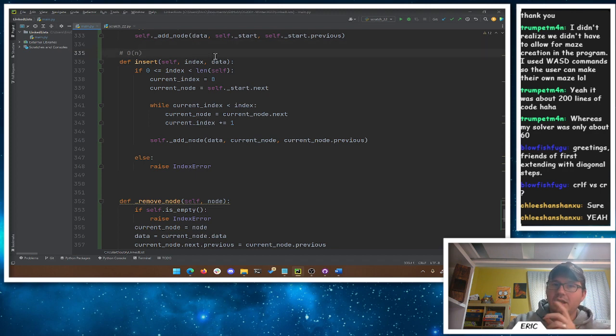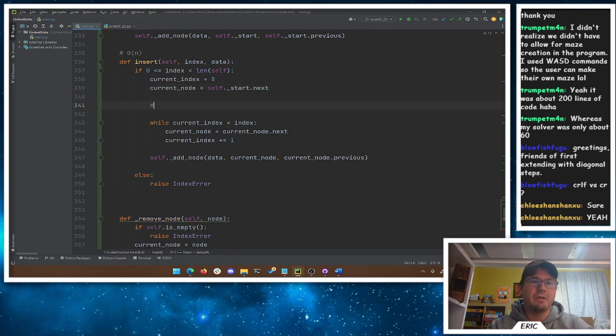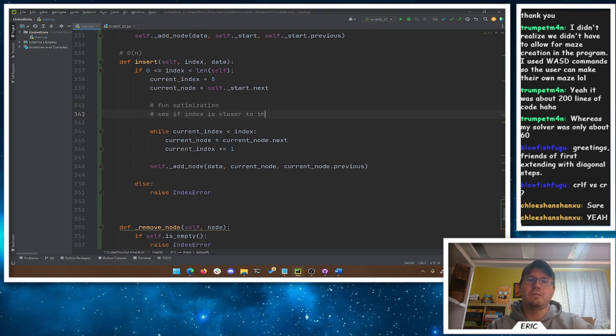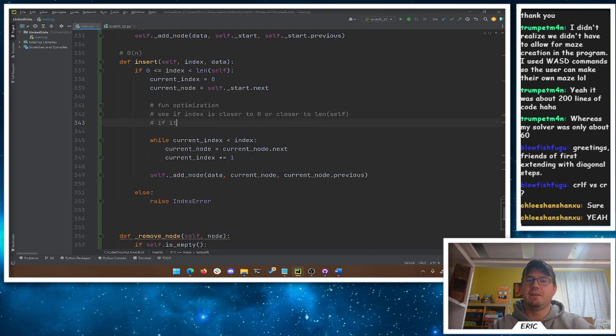Right? Now there is a trick here we can do. It's not super helpful. It'll speed it up a little bit, but it's a fun optimization. You can see if index is closer to the front, closer to 0, or closer to the length of self. If it's closer to 0, do this, start at the beginning at start.next.